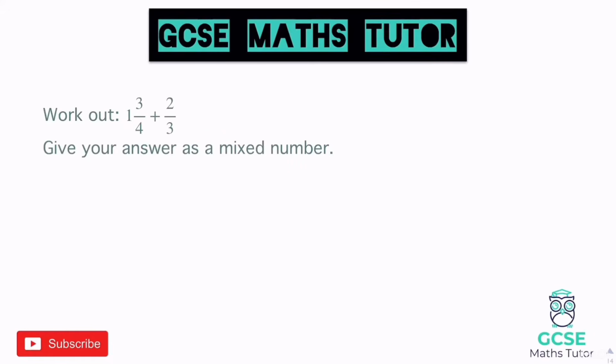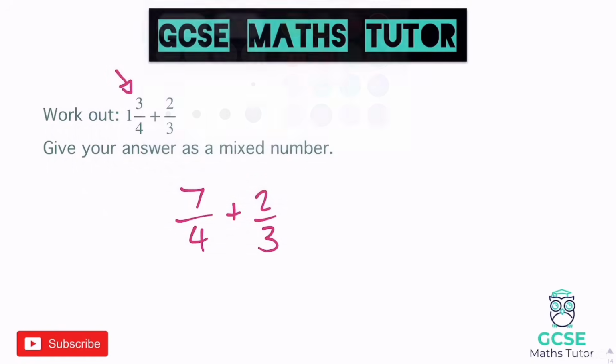When it comes to adding and subtracting, the process is the same. I'm just going to go for this one addition. So when we're doing this, we need to obviously look at the fact that there is a mixed number here, and we're going to make that into an improper fraction first, and the same goes for multiplying and dividing. So we're going to do 1 times the 4, the big number times the bottom, and then add the top. So 1 times 4, add the 3 is 7/4. And we're going to add to that this 2/3, and again if that was a mixed number we'd also convert that into an improper fraction.